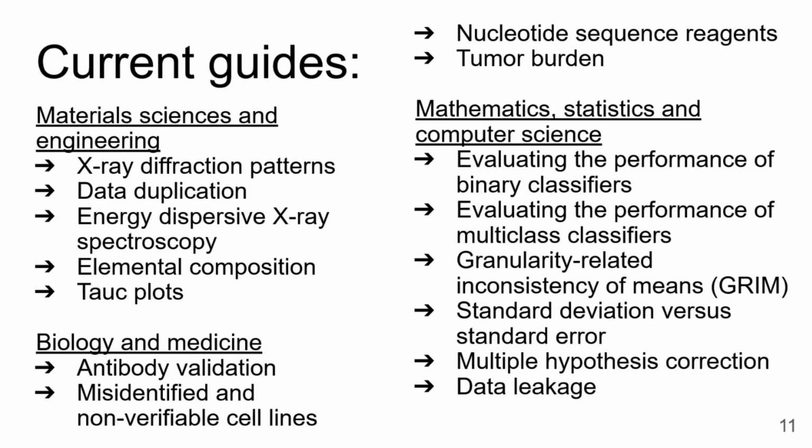We also have subject-specific guides. Currently we have guides in material science, in biology, in mathematics, and statistics. And you can see a few examples of what we have here. Again, the reason that we make these guides open and available is because we want people to feel equipped to do post-publication peer review across a number of disciplines.